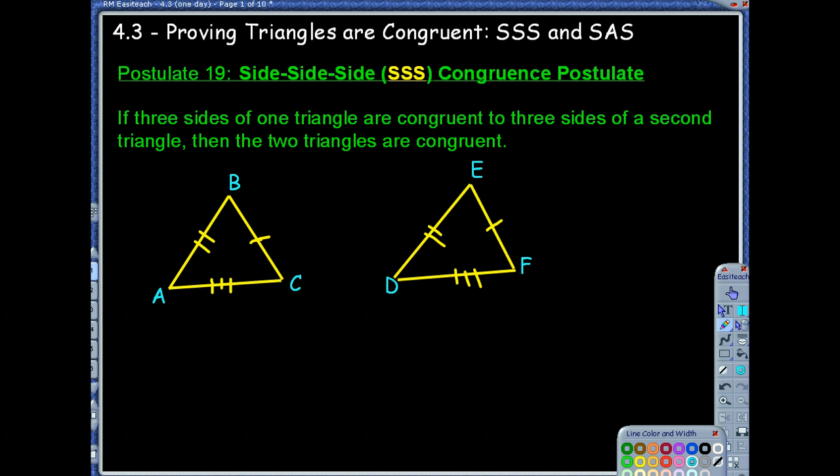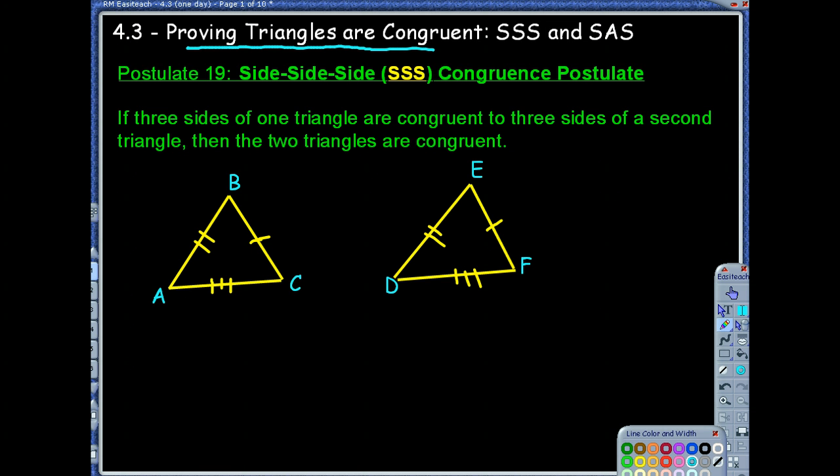Okay, so what we're going to find out today, and actually in section 4 as well, is that triangles are kind of unique. And I think Ms. O'Graby mentioned this on one of our days, that we're going to spend lots of time with triangles, because triangles are that really solid figure. There's a lot you can do with it. So in order to prove triangles congruent, yeah, we could prove all corresponding sides are congruent and all corresponding angles are congruent, but that's a lot of work.